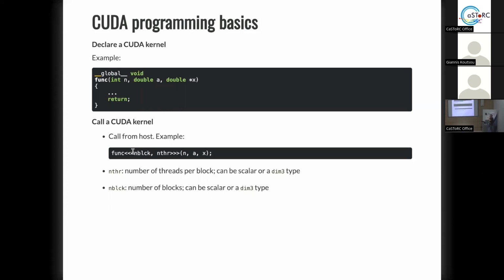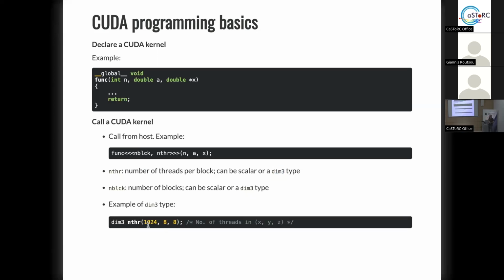I will say this, but this is not important for today at least, that this nBlocks variable and this nThreads variable, as I said, can be just scalar numbers, right? Or they can be one of these dim3 types. This is a type that CUDA defines, which is basically an array of 3 integers, right?